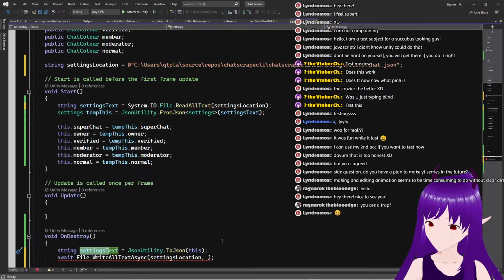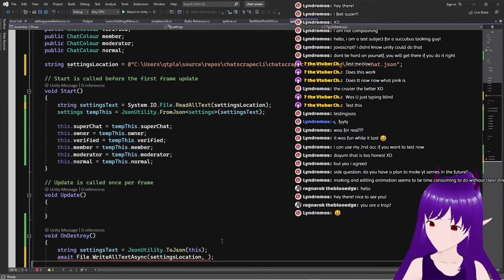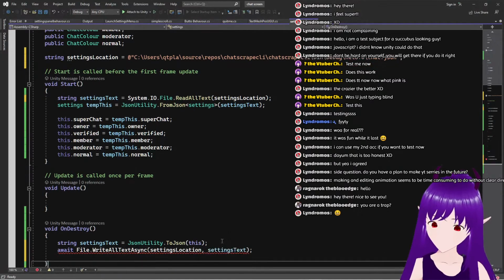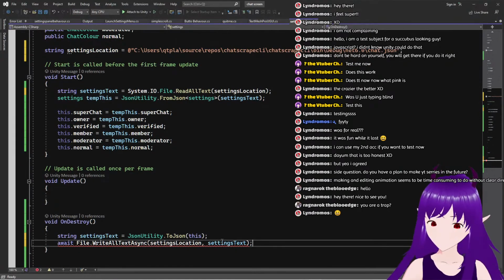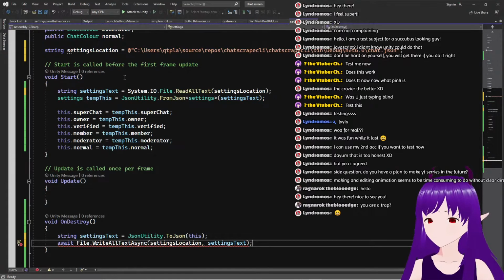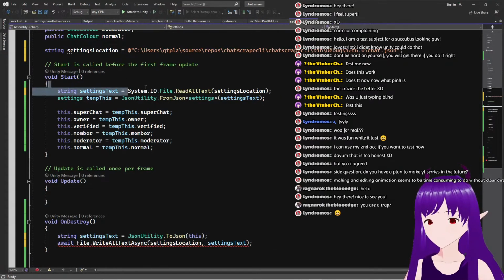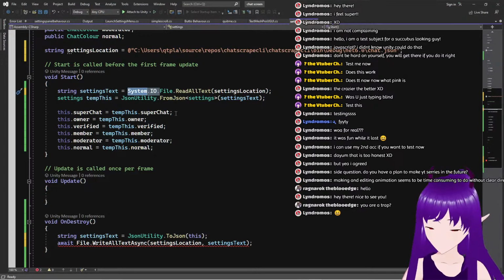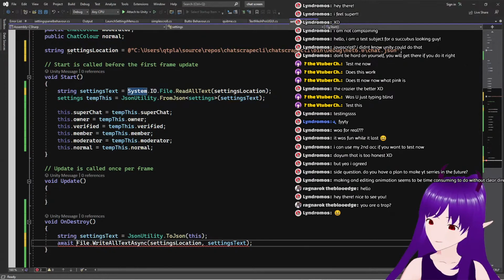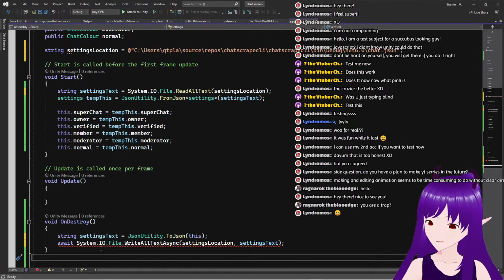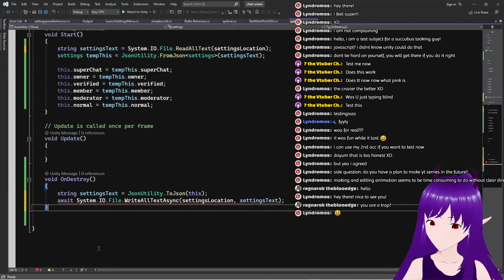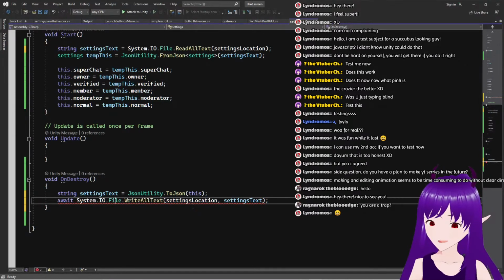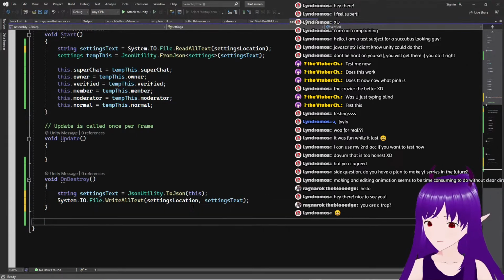And go settings text. Right. Copy that down here. I think we can just go write all text and not have the await. Perfect.